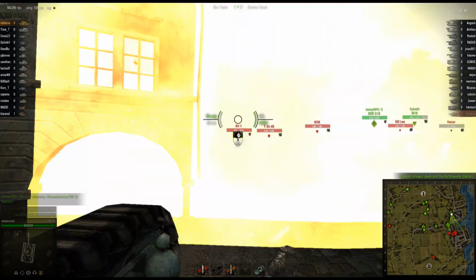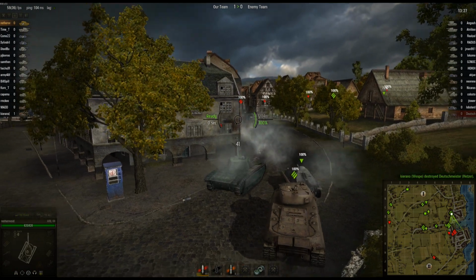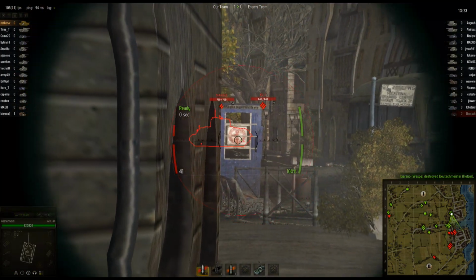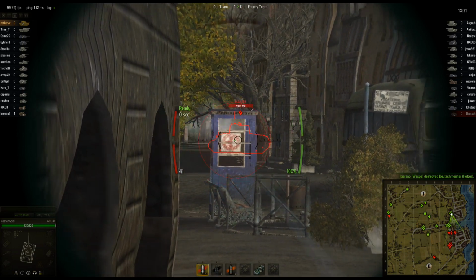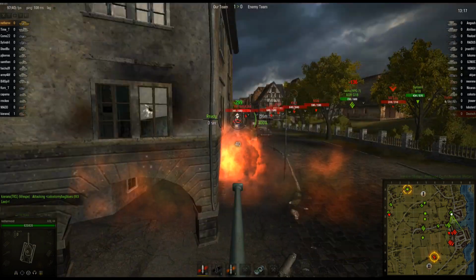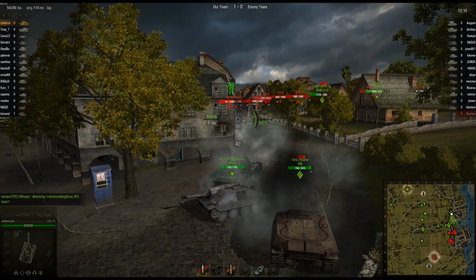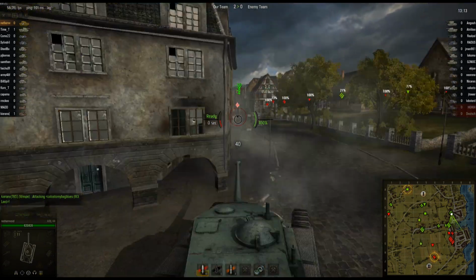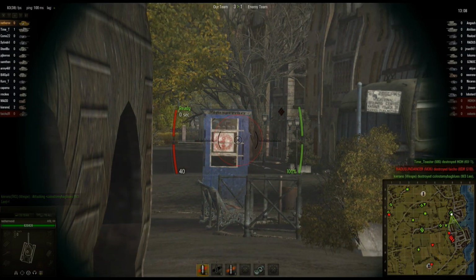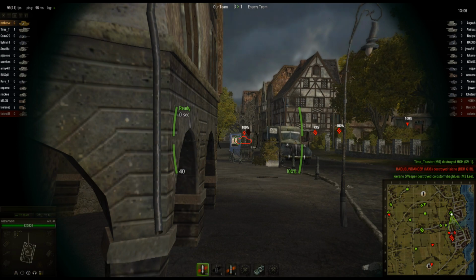Okay, so, KV1. For some reason, these guys are still very, very bouncy. Well, I hit him and it didn't do anything, so whatever. Easy 8's gonna get a shot, but it just bounces. Here we go. BAM! Look at that. Myself and the M6 taking that guy out pretty easy. It was nice.